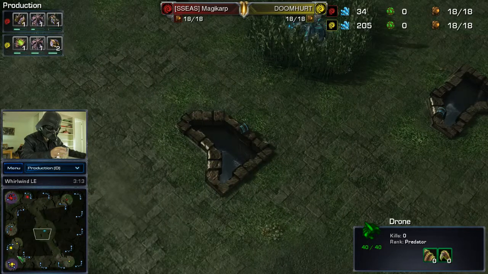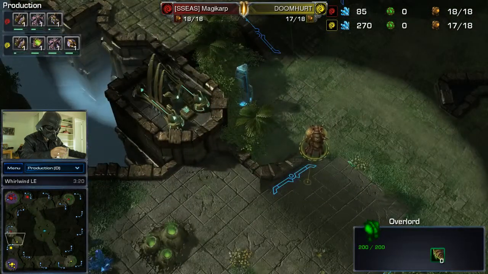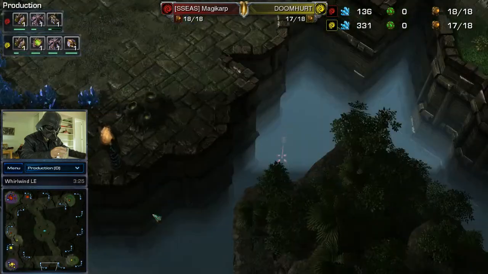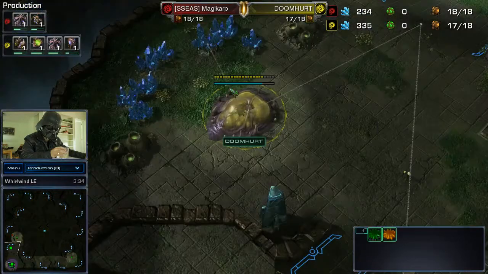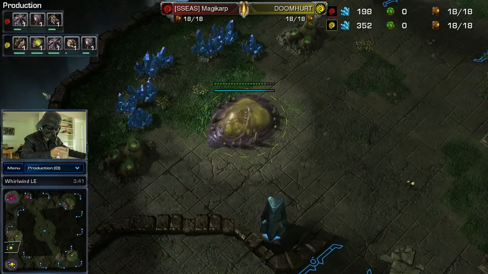It looks like both players are not entirely sure where the other is spawning as of yet, but I think these overlords are going to find out very soon because of the positioning right here. So yes, both players are about to find out because these... Oh, do these overlords see each other? Yes, they do. So of course now both players realize what is going on.